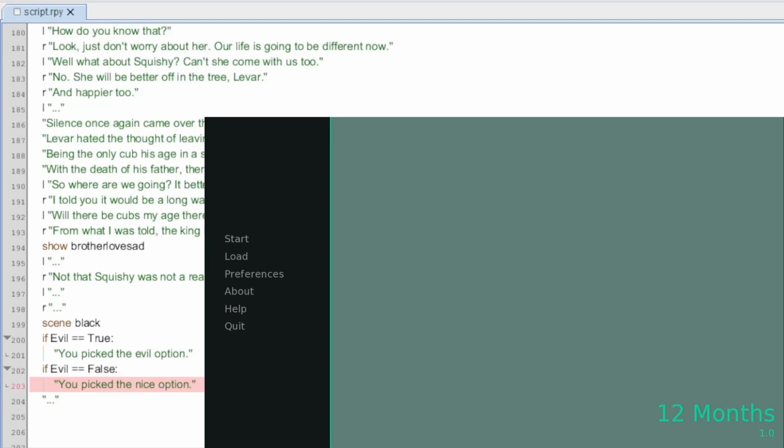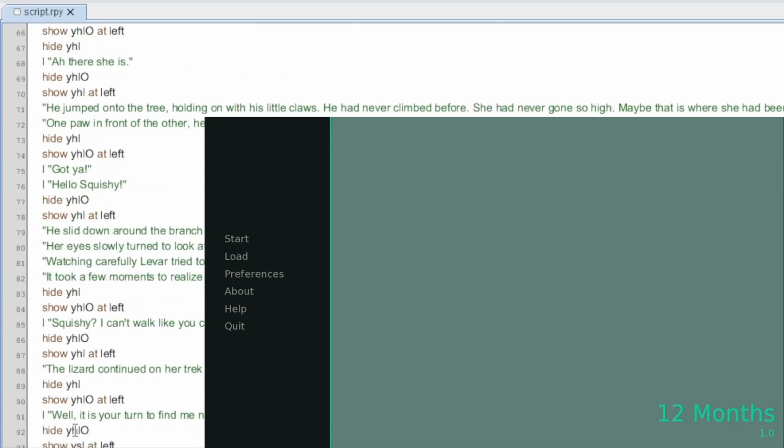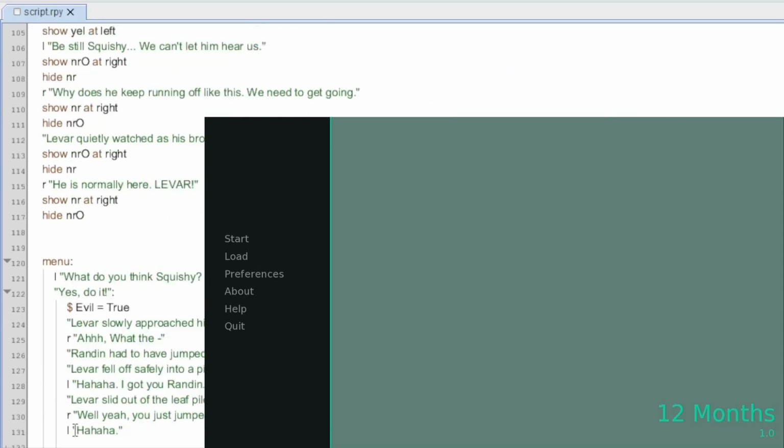So if in this situation you're saying if evil equals true, or whatever your choice is, then you can have a whole scene happen. You can have it take you on a different path in the game. It can remember this all the way at the end of the game. You can get your player to do something at the very start of your game and have something happen at the end because that player did that thing. I just want to make sure you guys knew that part.